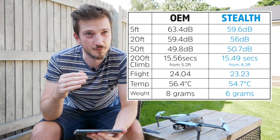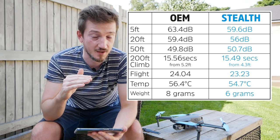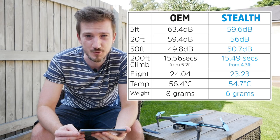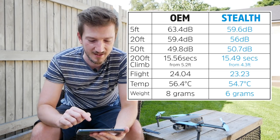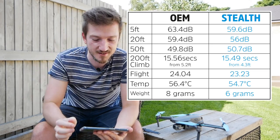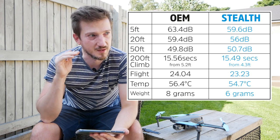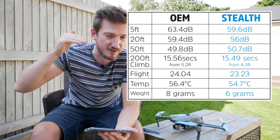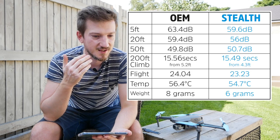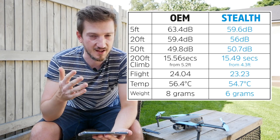For the altitude and speed test from five feet up to 200 feet, they were basically exactly the same — nothing really between the two. There are too many parameters involved: slight differences in start position, air, or wind. It does say it's faster in sport mode, but to properly test that you'd need a long straight-line flight in sport mode in a very controlled environment, because wind and heat could be affecting the results.